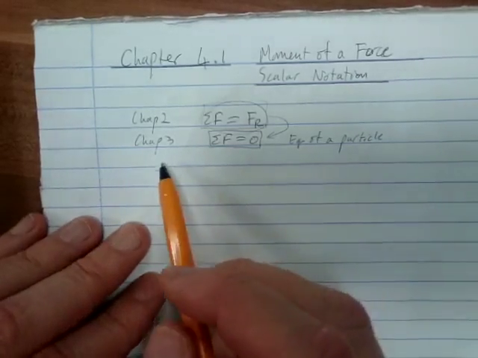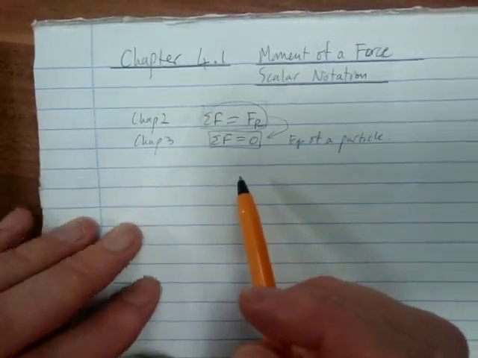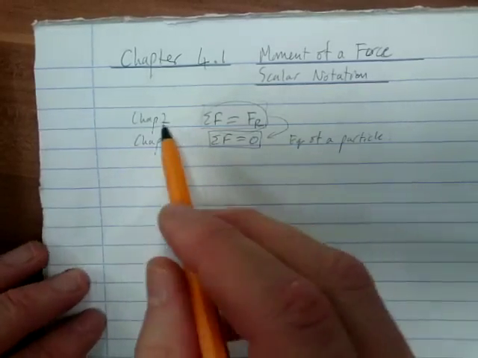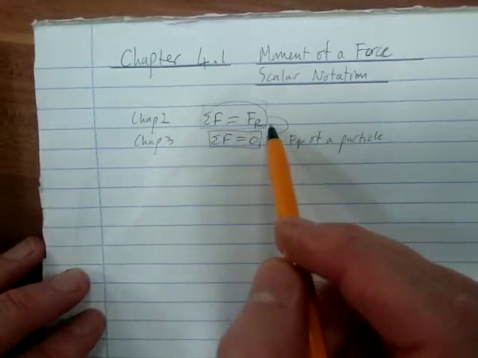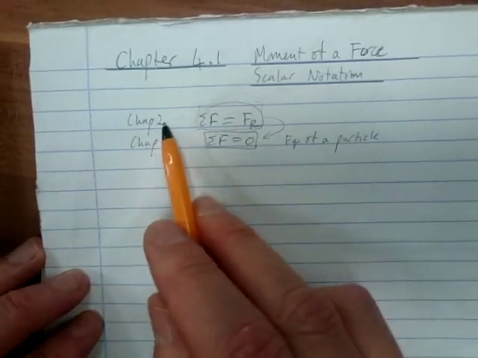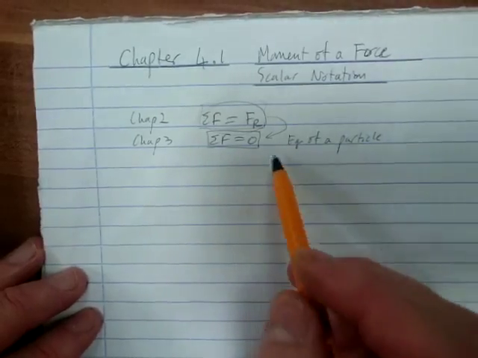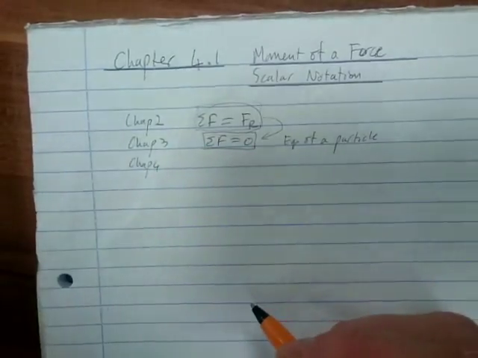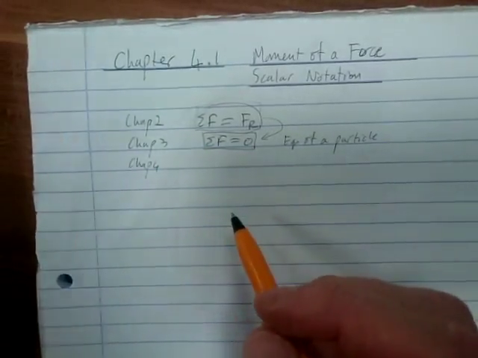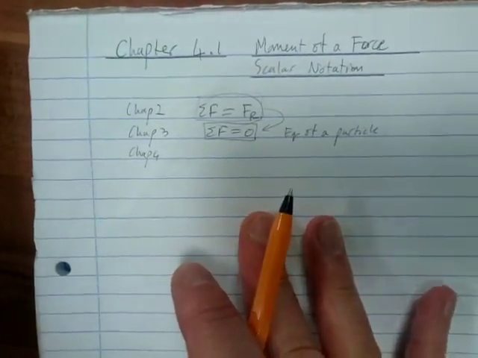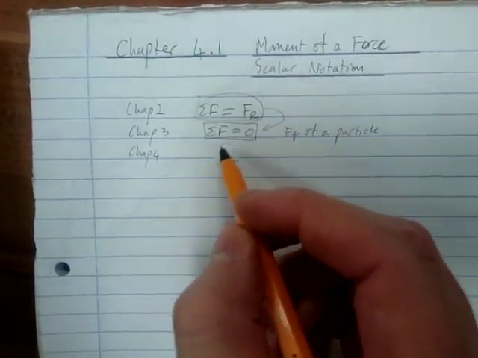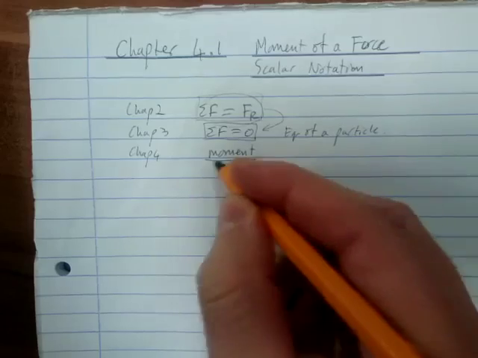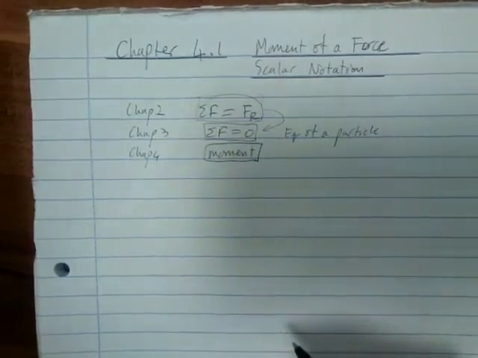Now, in chapter 4 and 5, we are now beginning to work with rigid bodies. Okay? So just take notice of that. In chapter 2 and 3, we were looking at the forces, and chapter 2 prepared us for chapter 3, which was equilibrium of a particle. Now, chapter 4, which is called Force System Resultants, essentially is going to show us how to calculate something called a moment. Okay, a moment, and we will get into that in a minute.